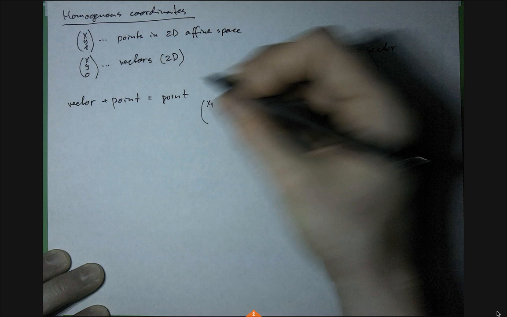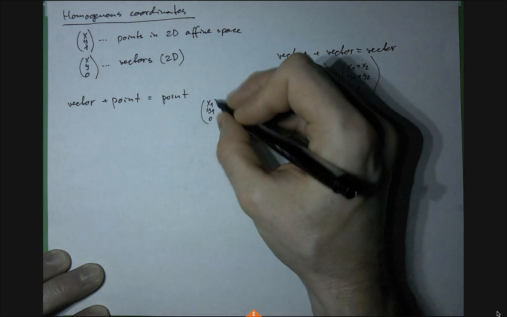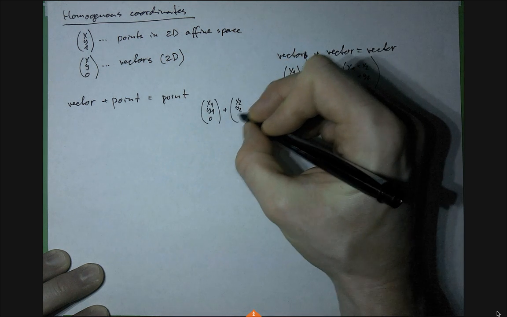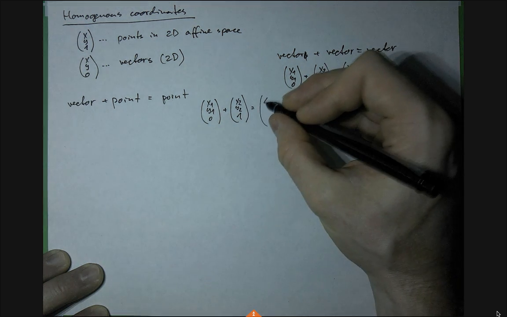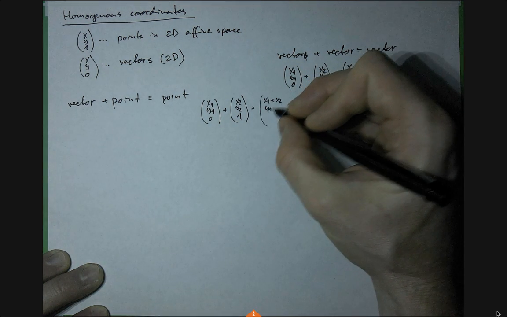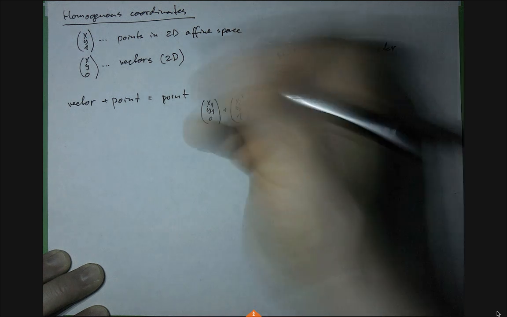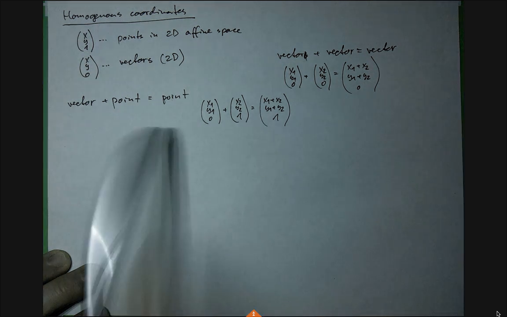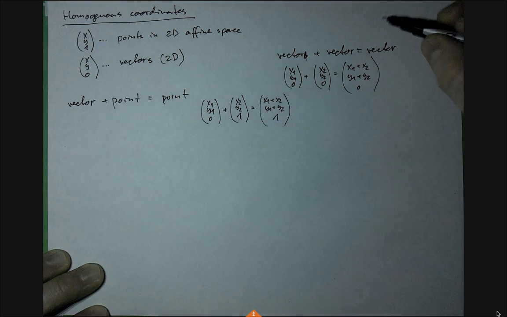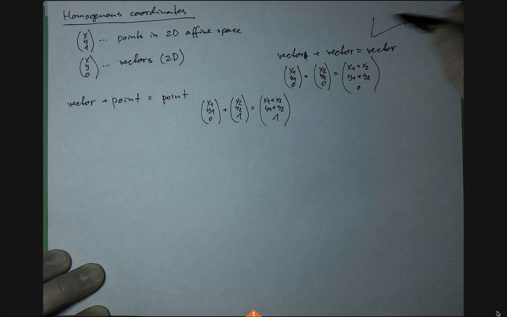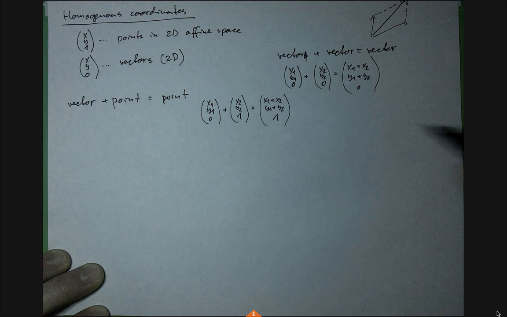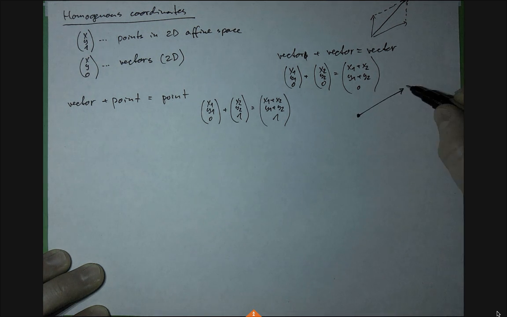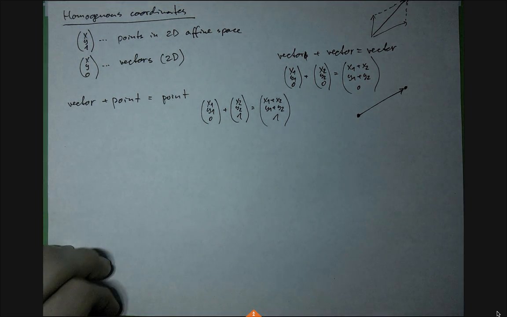So if I write it in coordinates x1, y1, this is my vector. And if this guy is a point, so that it has 1 here, if I just add per coordinate, I get 1 here, so that's a point, right? Same way if I did point plus vector, it doesn't matter because this is commutative. It would still be a point. Geometrically you can look at vector addition as adding these arrows together, that's what we had in some previous class. And if you have a point, represented by a little dot, and you add a vector to it, you get a point somewhere else. That's how you can look at it.